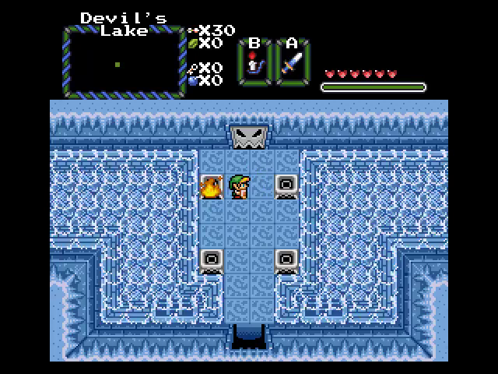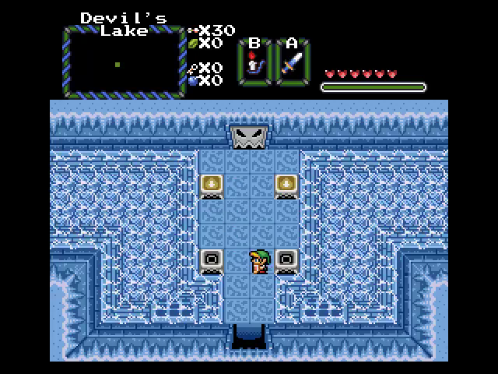So there, here we go. And that is it. Link can go through this door into what I actually believe is another dungeon. So anyway, that's how we do it in Zelda Classic.